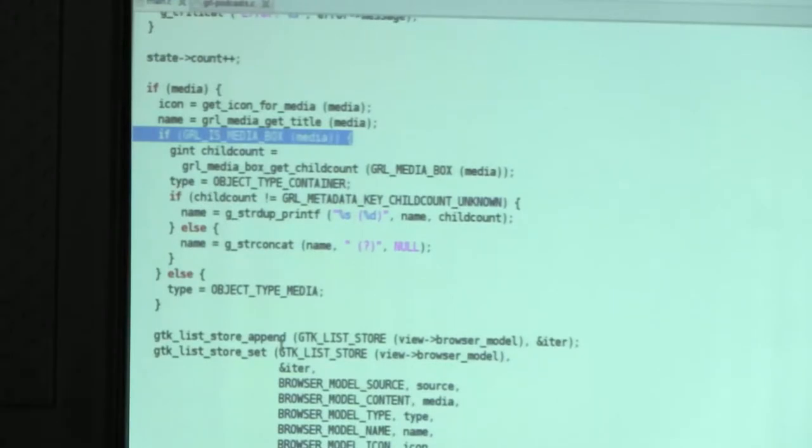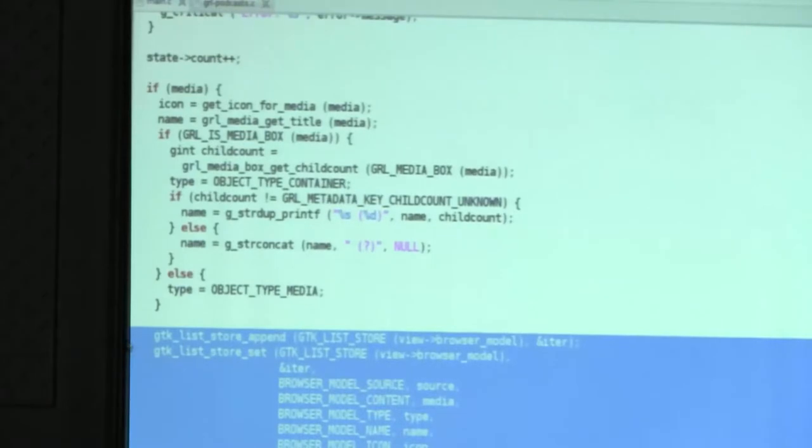And once you have the data you're interested in, you do something with it. In this case, we just add it to the user interface, which is what we do here. And that's pretty much it. If you want to play the element, you would request the URL or whatever and pass this to the rendering engine, like your streamer or whatever you use. And then you would usually check if it was the last element in the operation. If it was, then you would free resources or whatever was attached to this operation. And that's everything. I mean, with this you can browse content from any service supported in Grilo. And it's really one API for browsing, one callback for receiving the results, and that's all that you have to write.